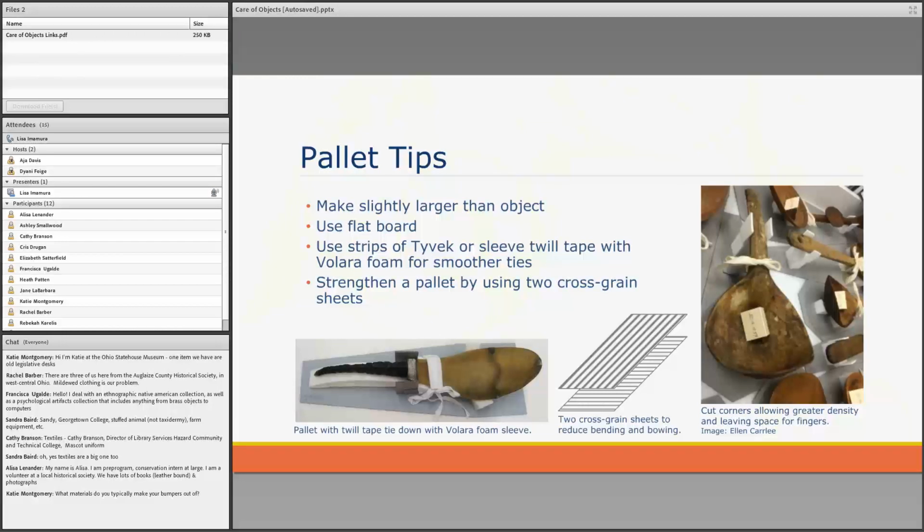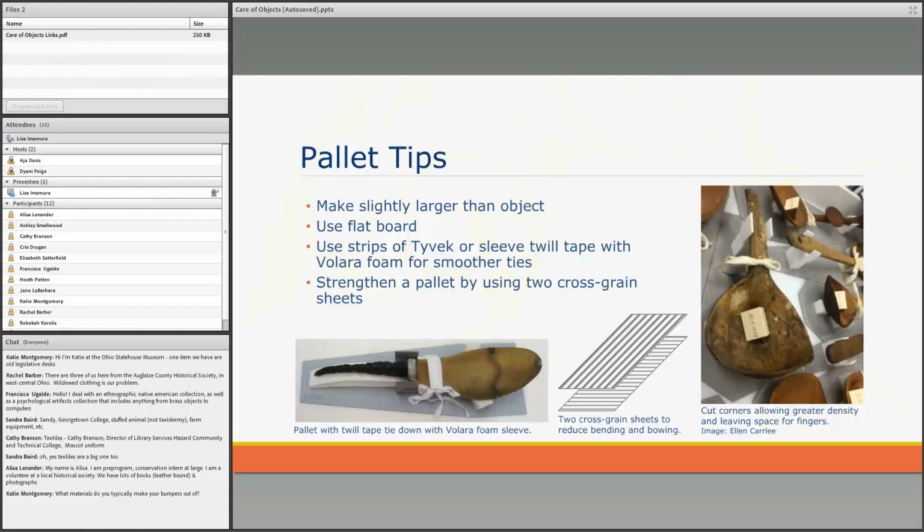So if twill tape is too abrasive for the object, but you do want to use a tie down, there are ways around that. I know it's white on white, so you may not be able to see it, but in the image on the left, there's a twill tape tie down that has a Velara foam sheath. Velara is a trade name for closed cell polyethylene foam sheet. It comes in different thicknesses, but if you can only stock one, I suggest eighth inch. It's very versatile. So this seat belt on the left has a strip of Velara that's cut slightly wider than the twill tape, and then it has two slits cut perpendicular to the long direction that the twill tape can run through, and that keeps the Velara in place and between the twill tape and the object.